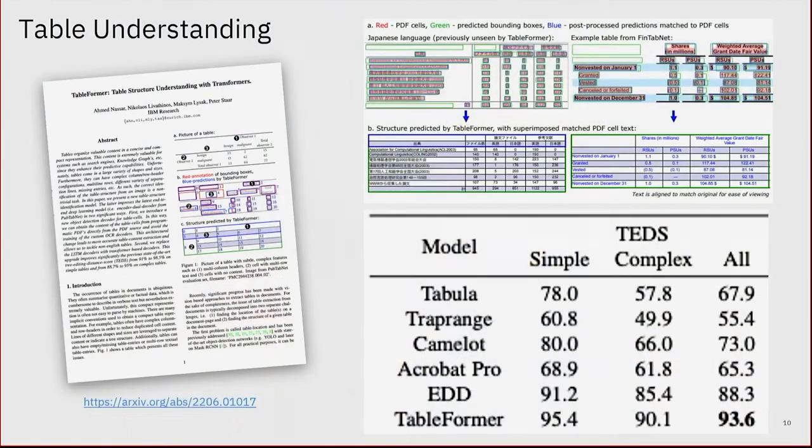Table understanding, another beautiful one. First of all, you want to get all of this structure out. So we did a lot of work here. The algorithm that we published this year is the first end-to-end one without any rules. We just built a machine learning system such that it can actually work. Effectively, it takes the image and translates it to a string of tokens, and the tokens encode the structure. You can use, for example, HTML tokens and map that. And then you can see here that our models essentially get state-of-the-art results compared with other commercial things, which have a lot of human rules in there, which break it.